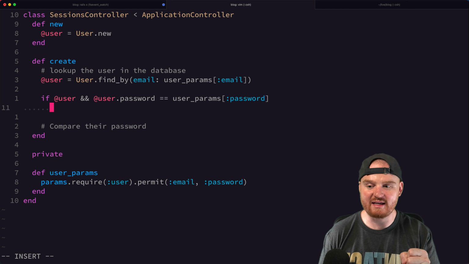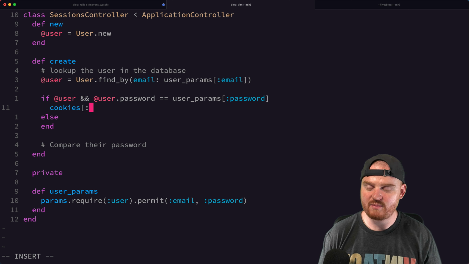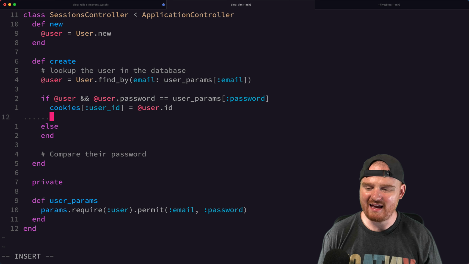So we want to set a cookie with that user's ID so that we can keep track of them in between requests. All right, so now we're going to say cookies, maybe we call it user_id, is equal to @user.id. Okay, and then we can say redirect to posts_path.